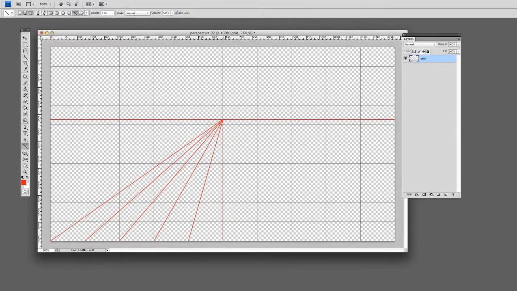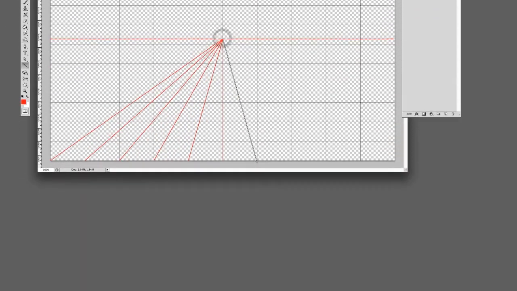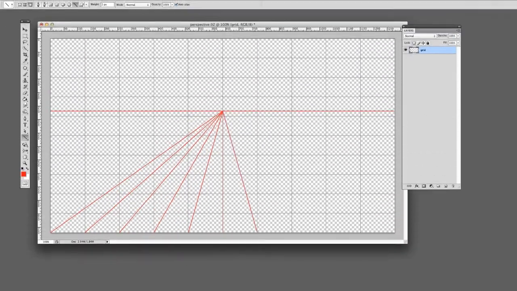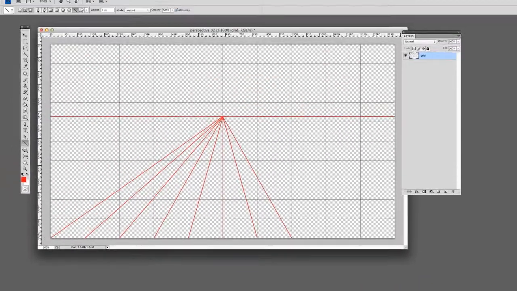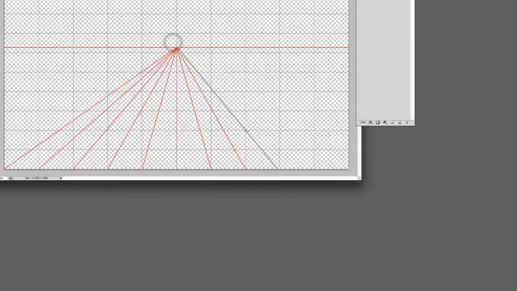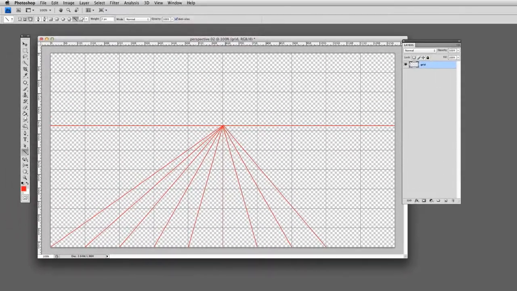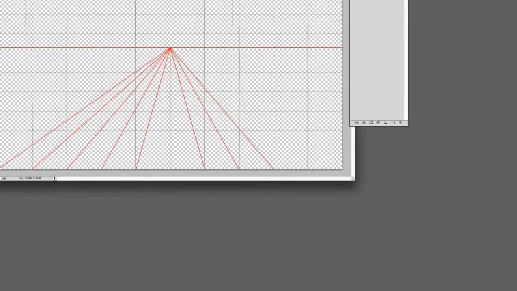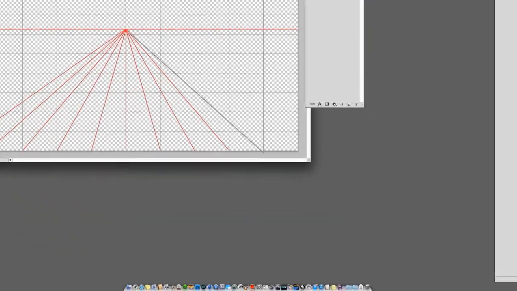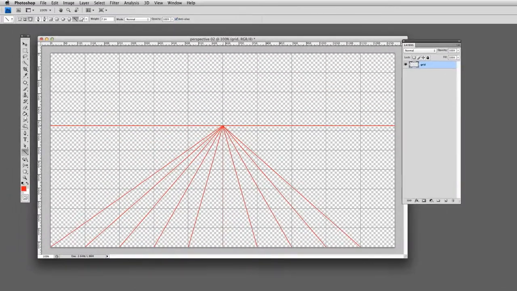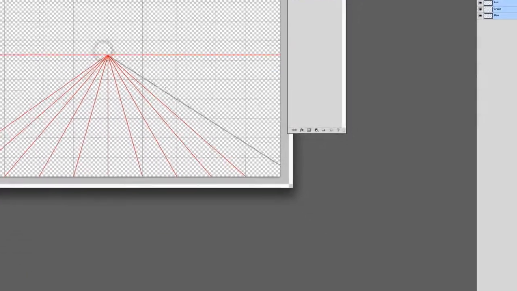And remember, what we're trying to do here is actually to create the illusion of a floor, and it's going to be like a chessboard. Now, I've missed that one. If you make a mistake, Control Z. I didn't quite get it from the actual grid there. Try and be as accurate as you can when you do this. I recommend you use a mouse rather than the mouse pad or the trackpad.